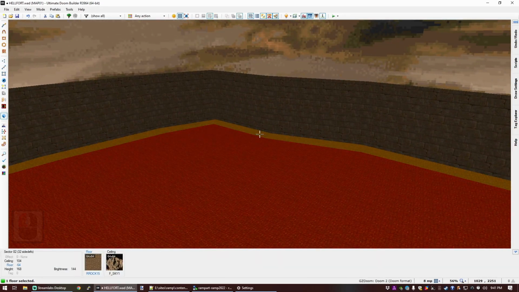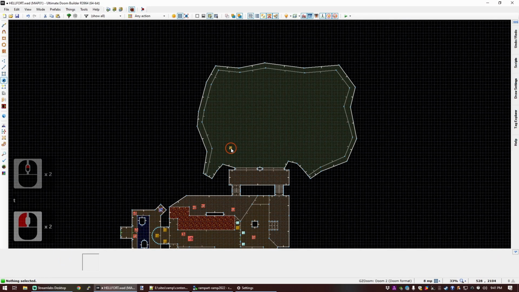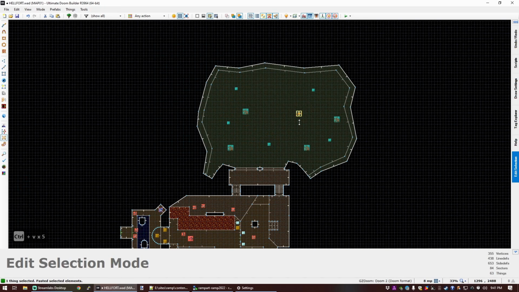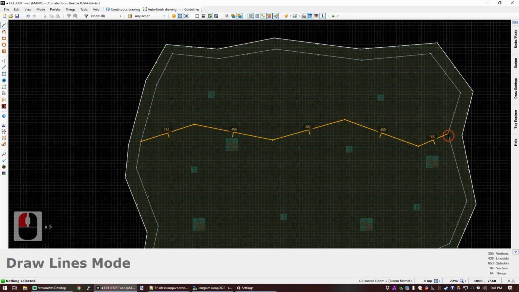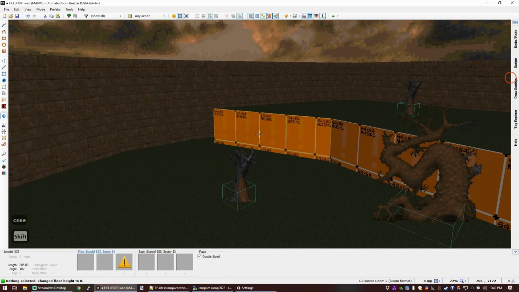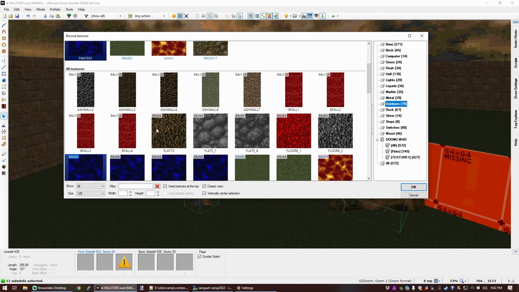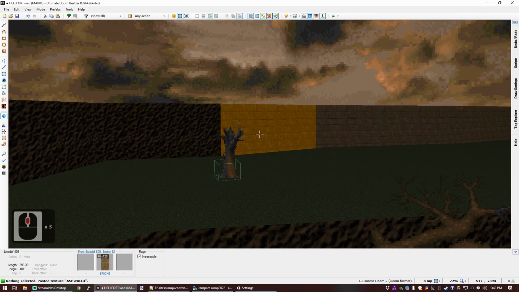So what I'm going to do here is make this grass texture. Going to go to Things mode, dot some trees around. And I'm also going to make it rise a bit towards the back. Let's use a nice rocky texture for that. Something from outdoors. Maybe Ashwall 4. And we're going to make this Ashwall 4 as well.